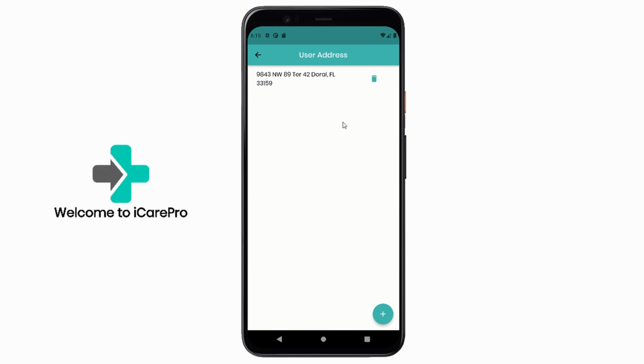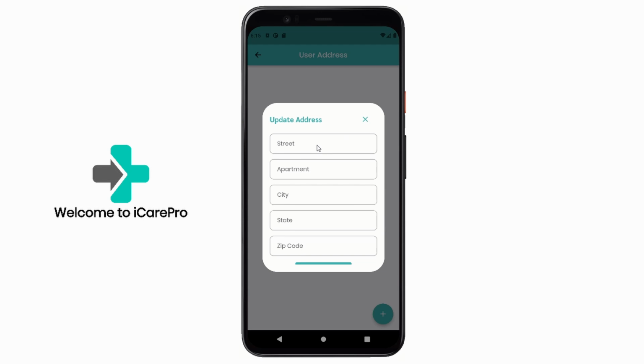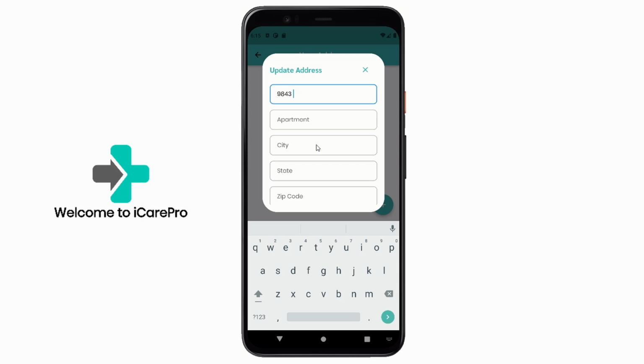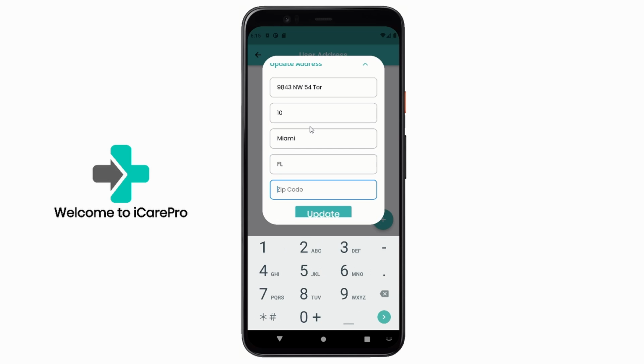On our third option, we have the update address option. This option, you can add a home address. That way, during an emergency, a caregiver can contact you or contact an ambulance or whoever needs the information, so they can send help, send medications, depending on the needs of the baby boomer. So if we want to add an address, you can go here, and then we just type our address. We can do anything. So then apartment or house number, if you have one, you can type house 10, city, you can use Miami, state, and then we have validation in place to make sure that all these are actual places.